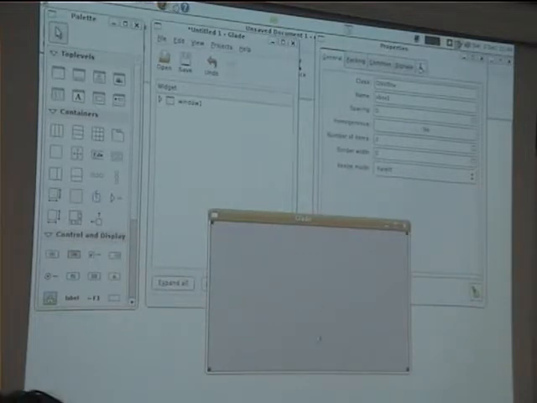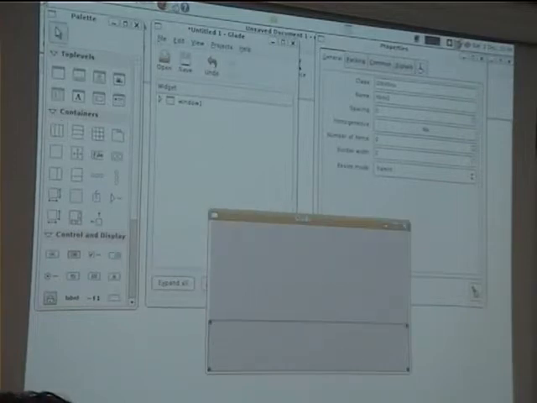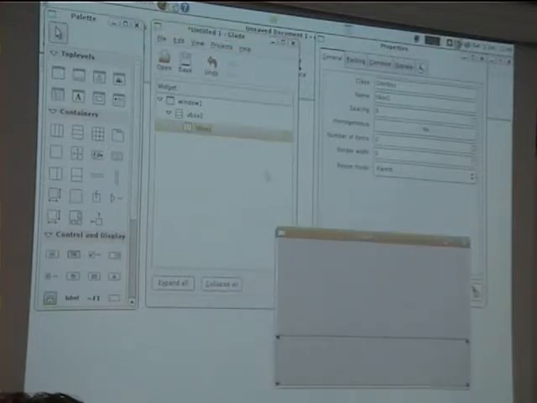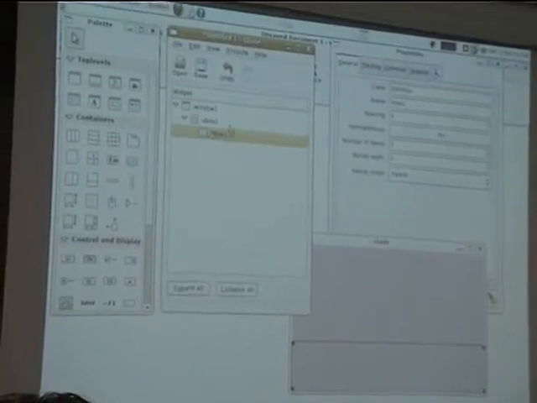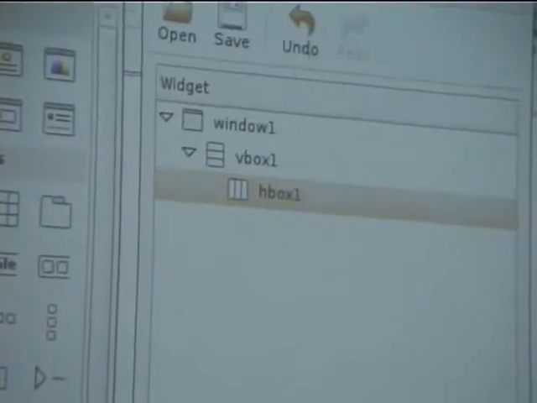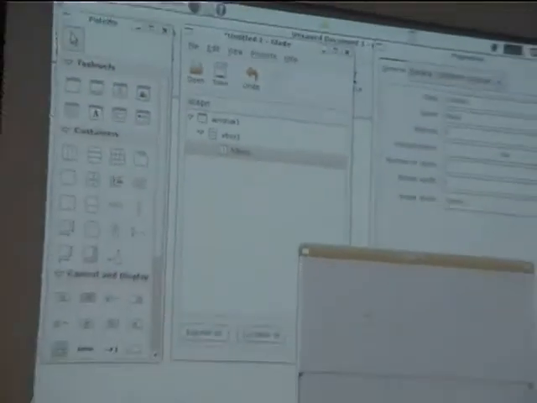Now I might want to have 2 buttons down the bottom. So, and you can see if we look at the tree of the hierarchy, that this H box down the bottom, which is the horizontal box, is contained inside the V box, which was the 3 rows which we created earlier. So that's our simple layout of what we're going to do.